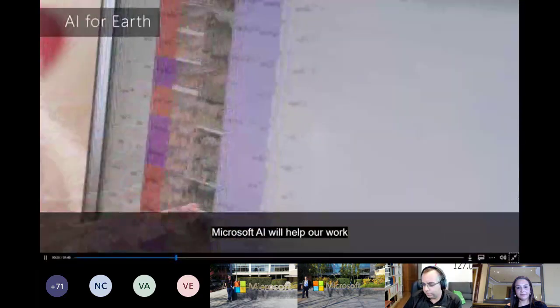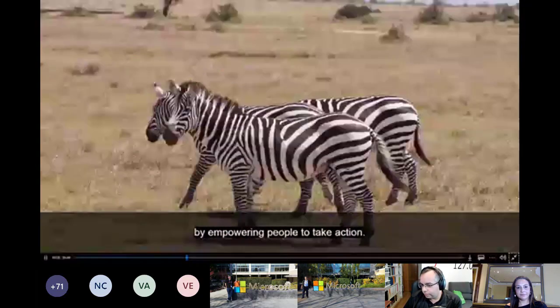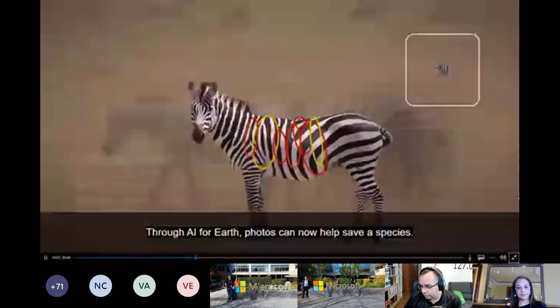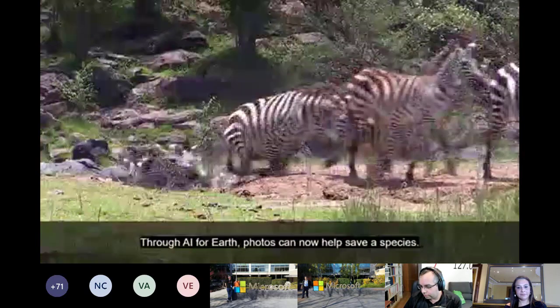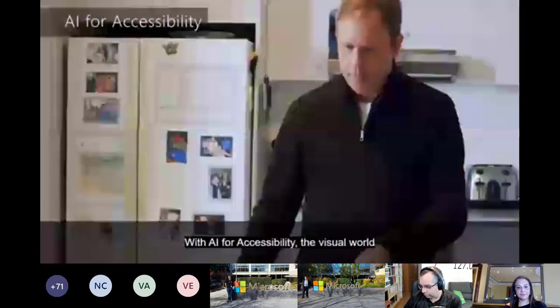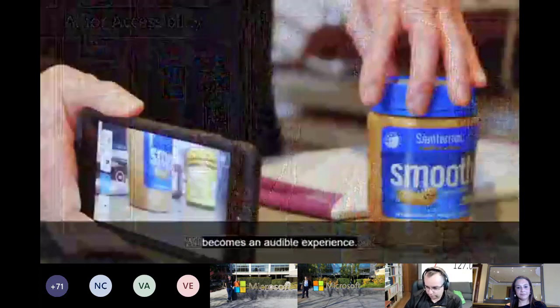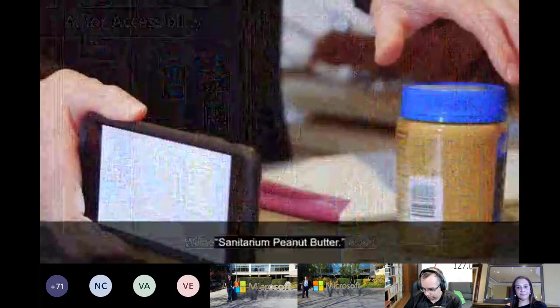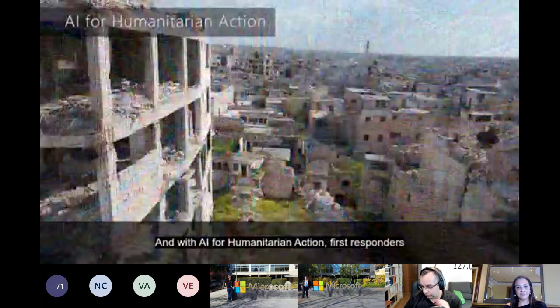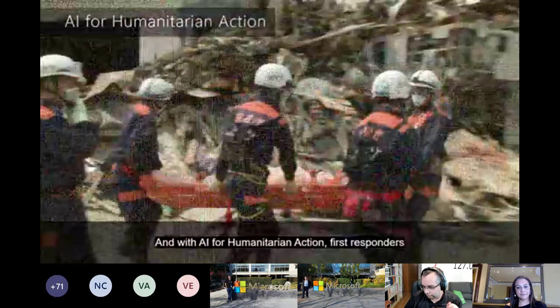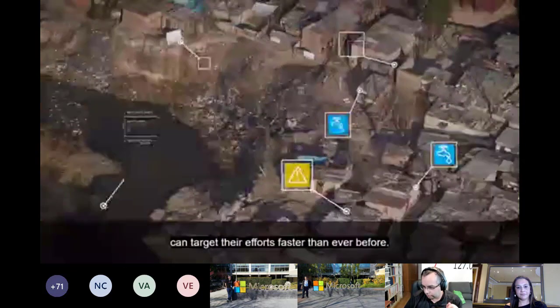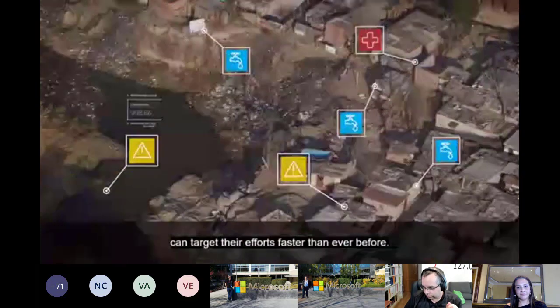Microsoft AI will help our work by empowering people to take action. Through AI for Earth, photos can now help save a species. With AI for accessibility, the visual world becomes an audible experience. And with AI for humanitarian action, first responders can target their efforts faster than ever before.